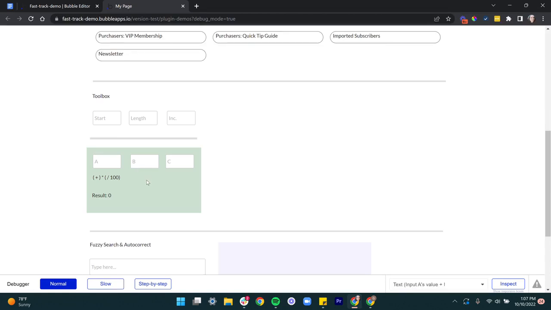You can add, subtract, divide, multiply, all those things. But there isn't too much more capability in terms of more complex formulas where you have to honor order of operations. You need to separate things with parentheses. And so there is an expressions element within this Toolbox plugin that lets you get more specific with your mathematical expressions. So just as an example here, let's say I have 3 variables.